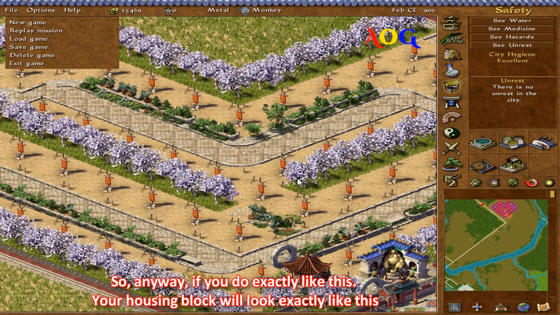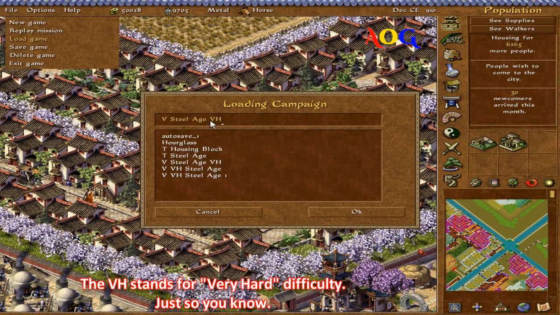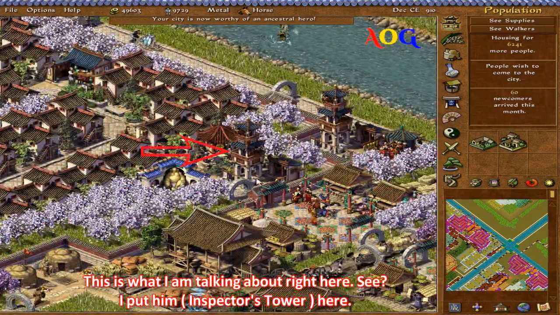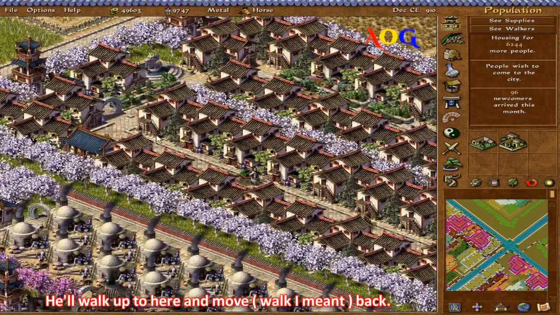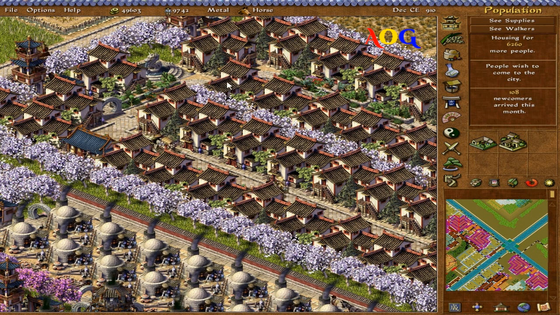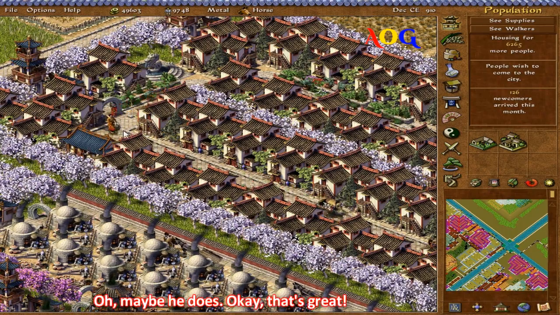So anyway, if you do it exactly like this, your housing block looks exactly like this. And the V8 stands for very hard difficulty, just to let you know. And as you can see, it does work. See, this is what I'm talking about right here. I put him here, which caused the announcer to not walk the entire loop. He'll walk up to here, he'll move back. See, watch. He won't walk the whole loop. Oh, okay, maybe he does. Okay, that's great.